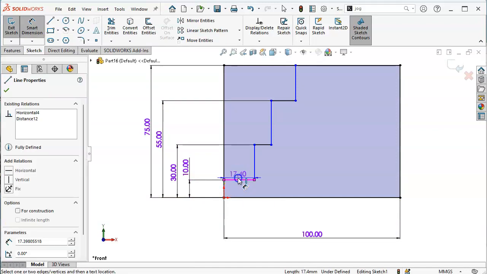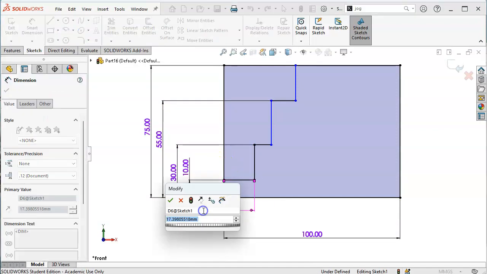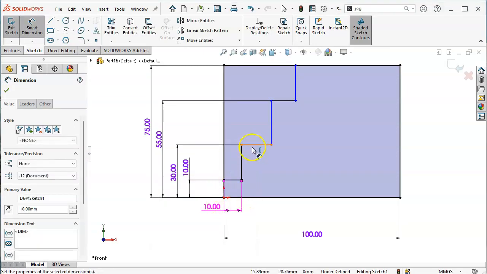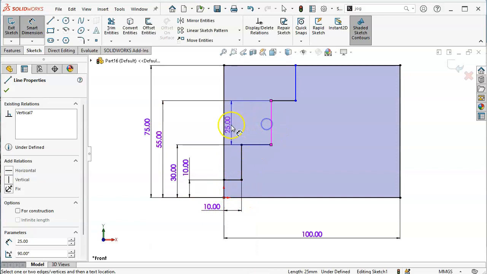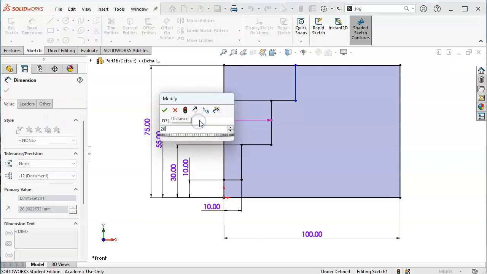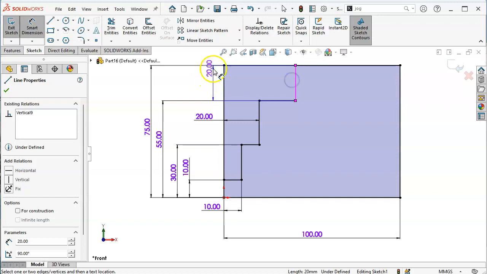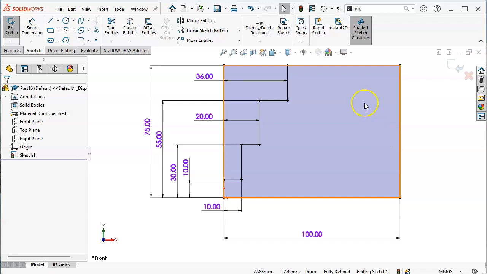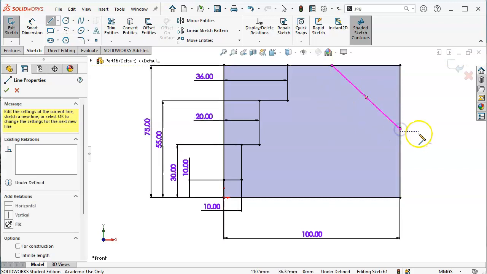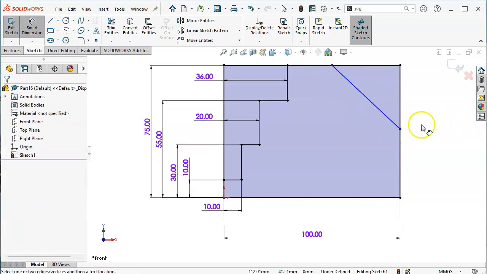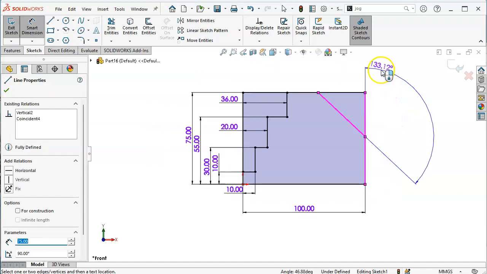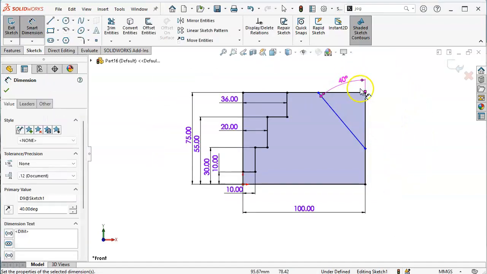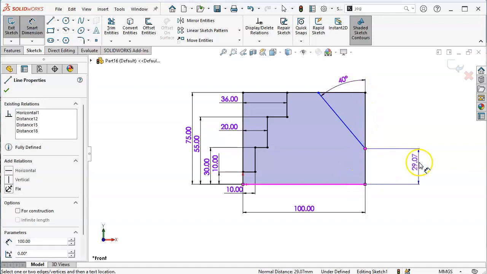And then we're doing 10 on this depth. And what do we have? 20 on the next inside. And 36. All right, and then L on the keyboard. One more time, L. Didn't see any inferences pop up, so that's good. 40 degrees. Go between the two lines. And we have a height to that point of 38.